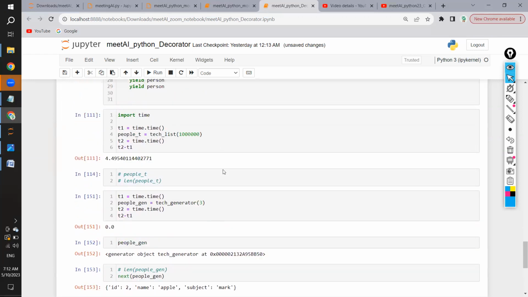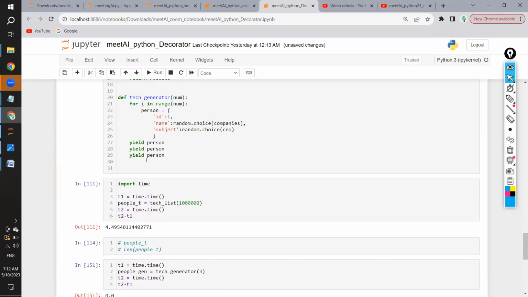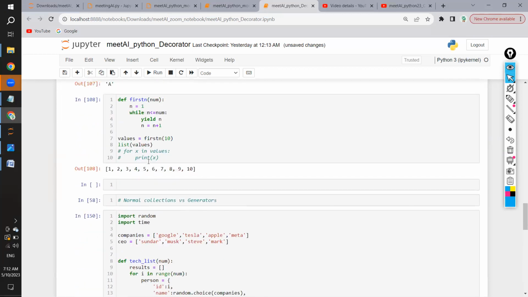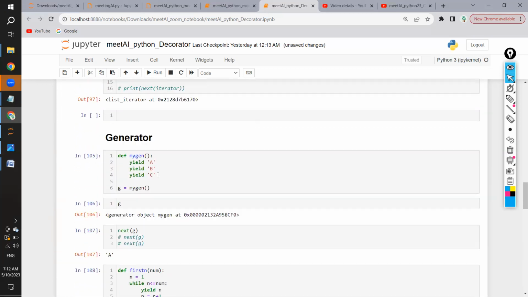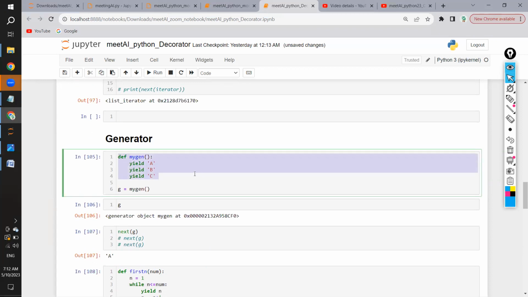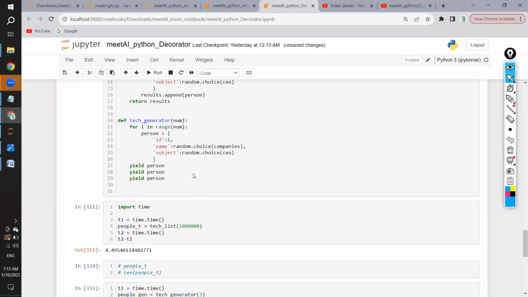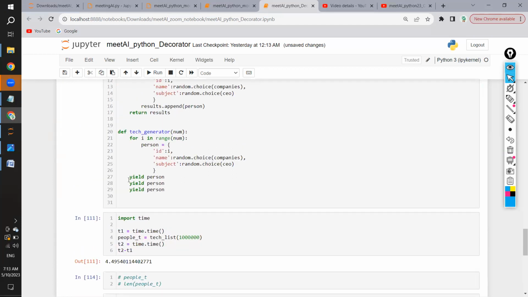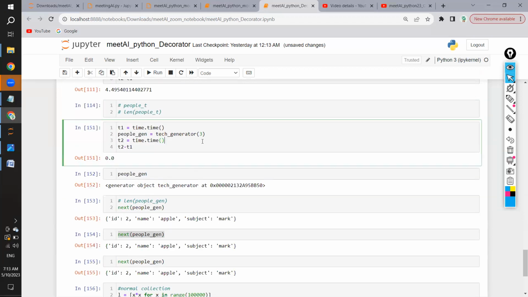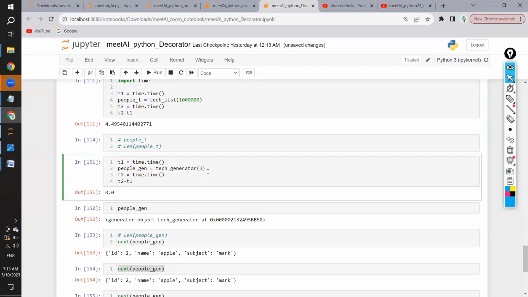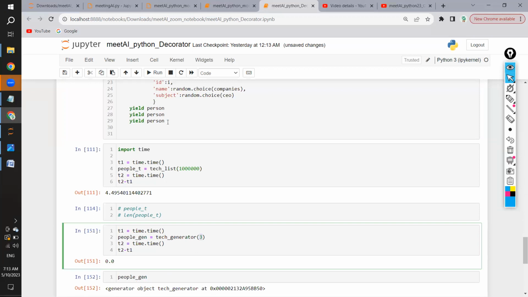Sorry for the confusion, guys. So you need to use multiple yields over here. Just like how you're giving out multiple values in the yield, I missed that part. So you can use multiple yields here. If you are able to run the generator, you can go for the 10 lakh values also, but you need to write yields so many times.